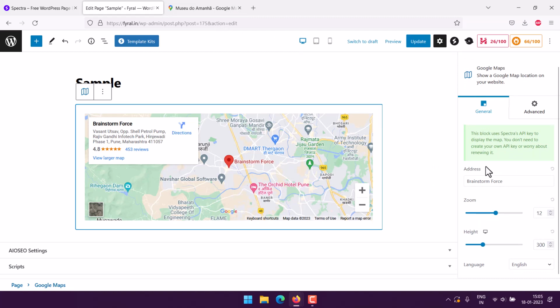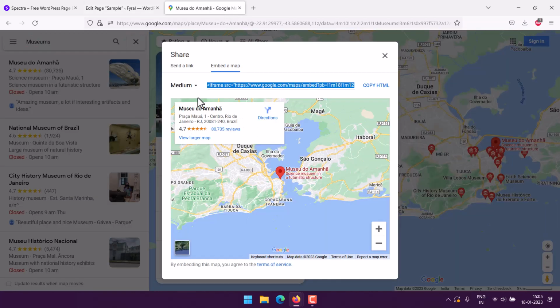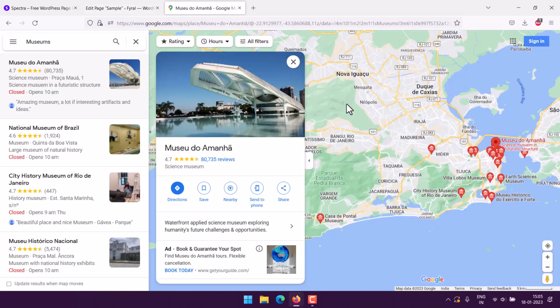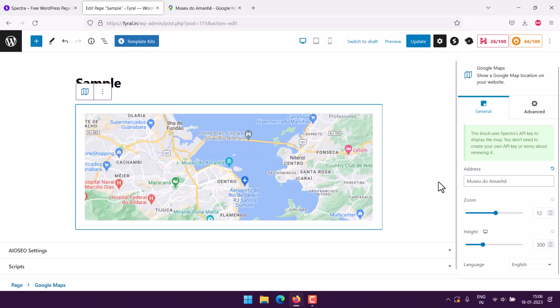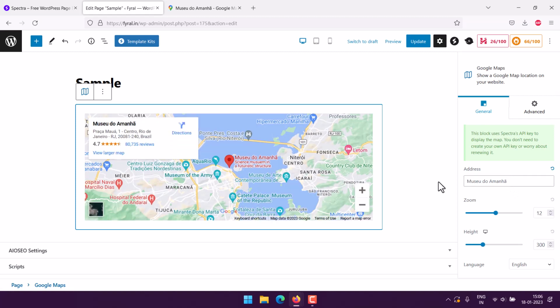If you want to use the address from, let's say, Google Maps in this particular block, the best option in that case would be simply using this particular location name. Go back here and type it in and that will appear, right? So the Google Maps is that fast. We don't even have to copy the HTML like I did previously. So two options you can make use of.